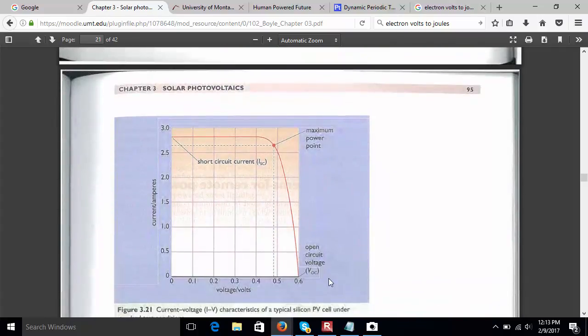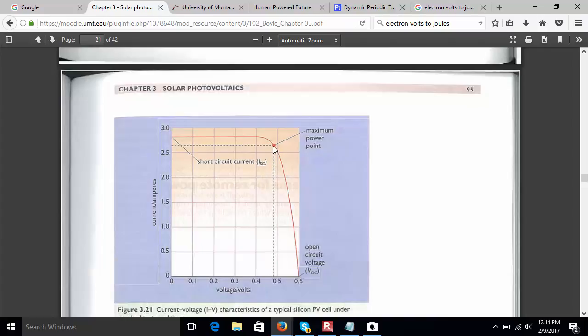Now, this is the sweet spot for operating. If there are no volts on the system, you can have a lot of current, or if you open it up, you can have a lot of volts building up, but no amps. Anything times zero is zero power, so this is zero power, this is zero power, but somewhere out here on this so-called knee is the sweet spot. And there are sophisticated circuits on every one of these inverters for doing what's called maximum power point tracking.